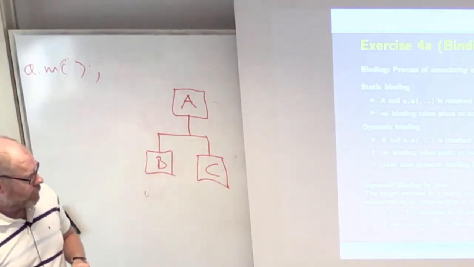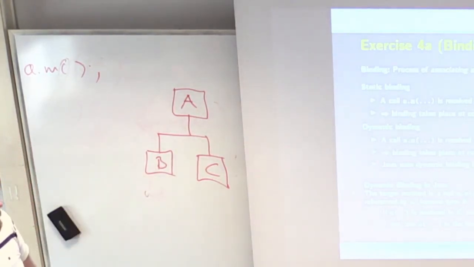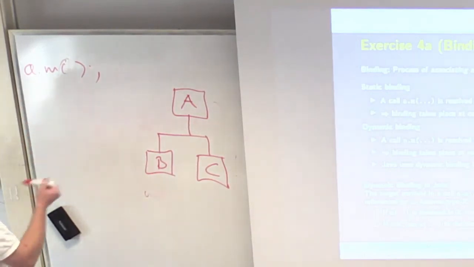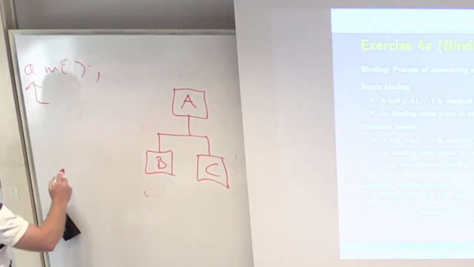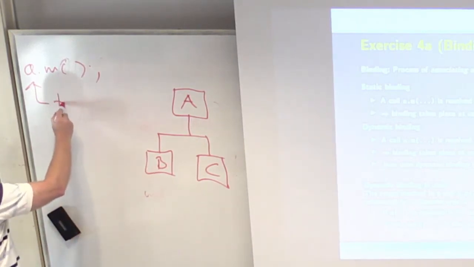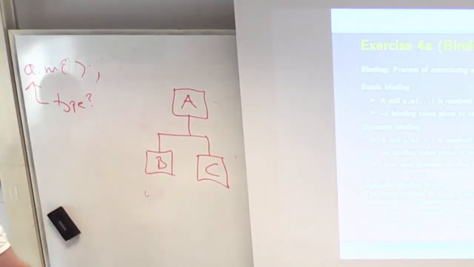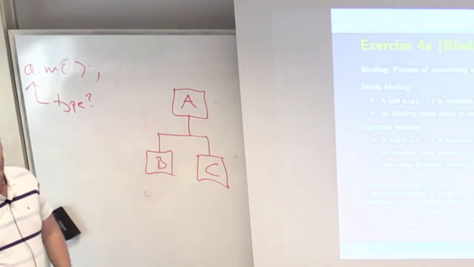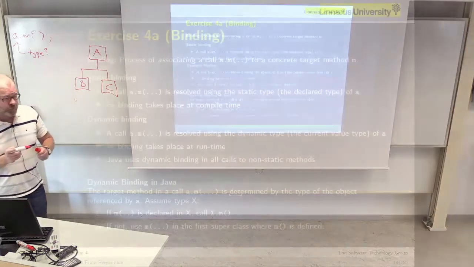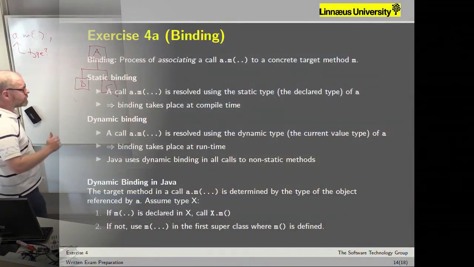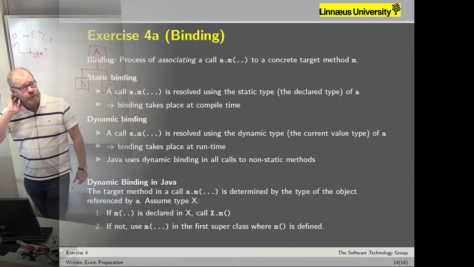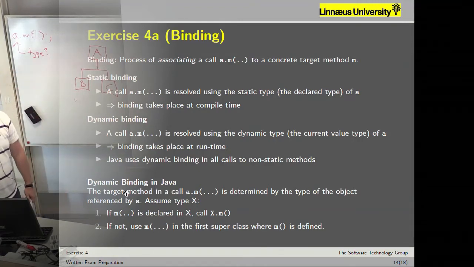So every time we are resolving or binding a call like this, we must find out what is the current object value here, what is the type of the object used here. And we are using this information, then we go into the class hierarchy and using this approach to find which method M will be executed. This makes Java slightly slower than programming languages which are not using dynamic binding.